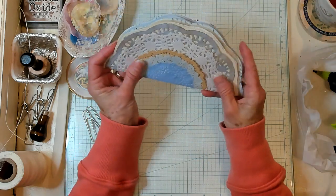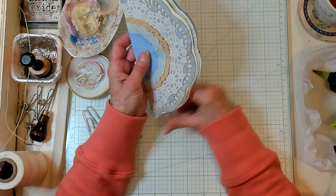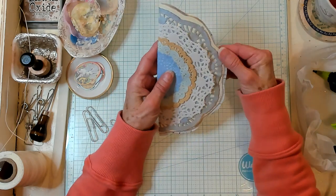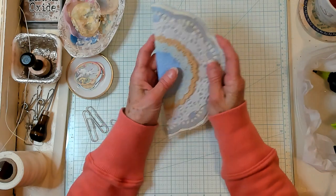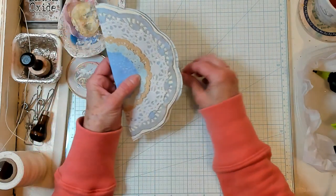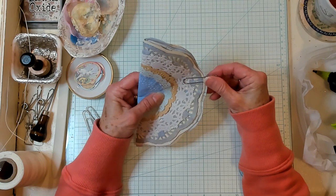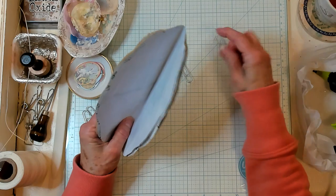What on earth do we think about this? Oh my goodness, I think that looks lovely. So now I'm going to even this up. I've got some paper clips here and I'm going to paper clip my pages together — open, because we're going to have to sew these together.